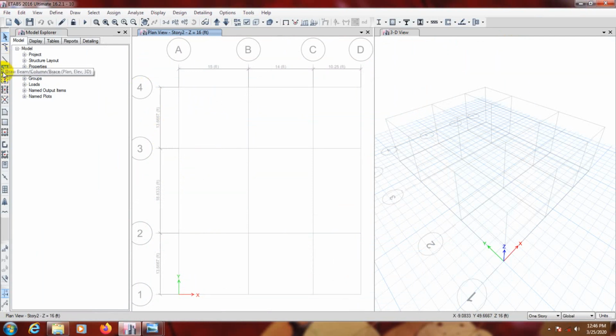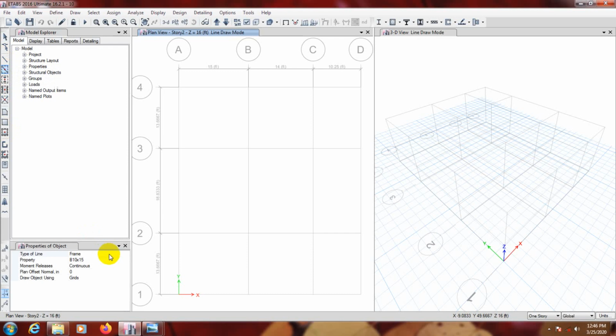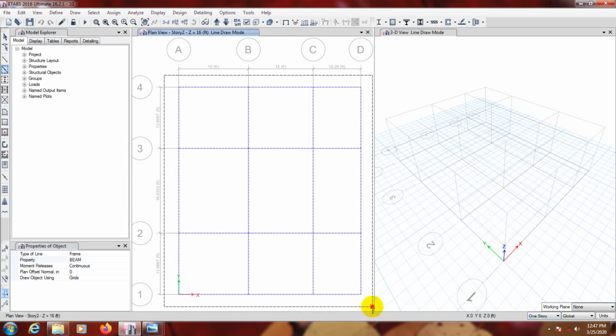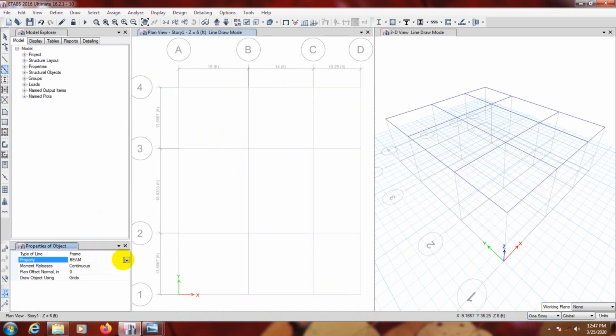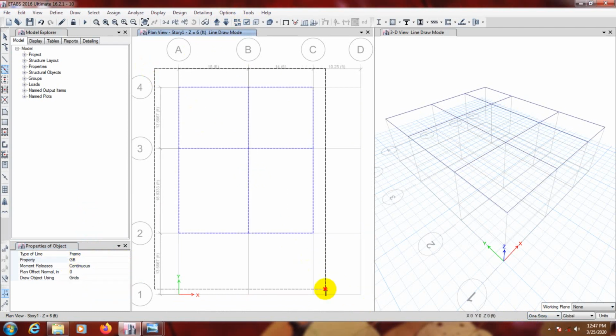First of all I'll draw the beam. Click here, draw beam, and from here I'll select beam. In the previous video I showed you that we have considered auto selection, so the software will select the suitable frame shape for it. Here select on story and just click here like that. Again we'll go down a floor, and from here we'll select grade beam, here GB, and we'll select that.